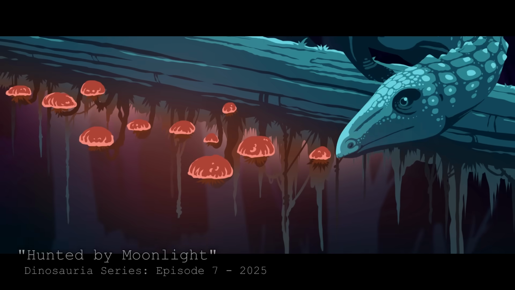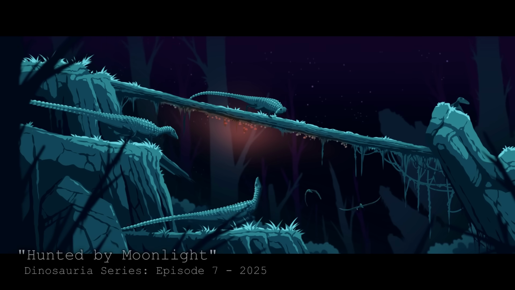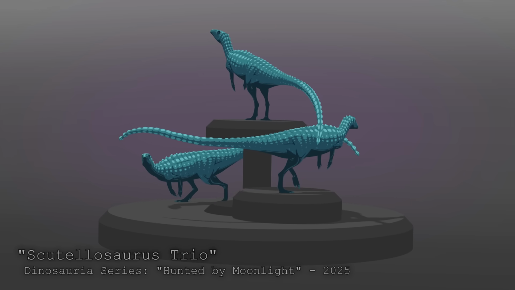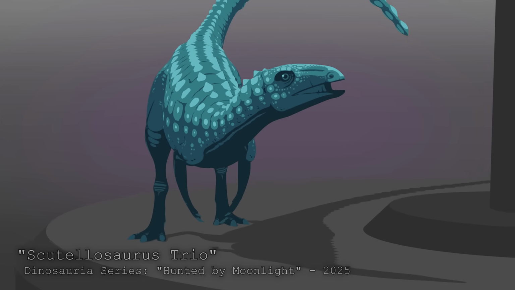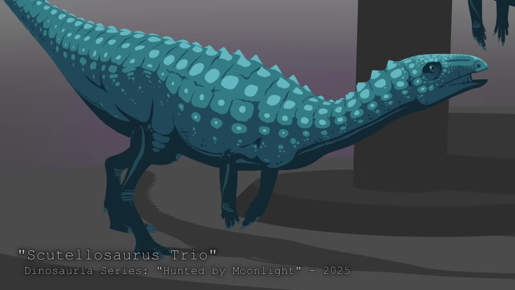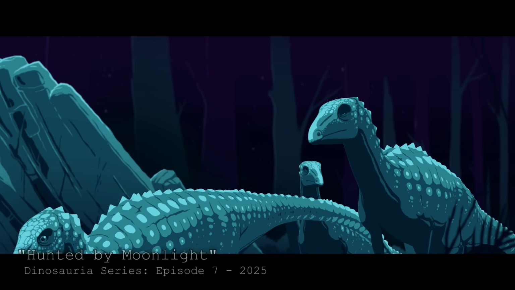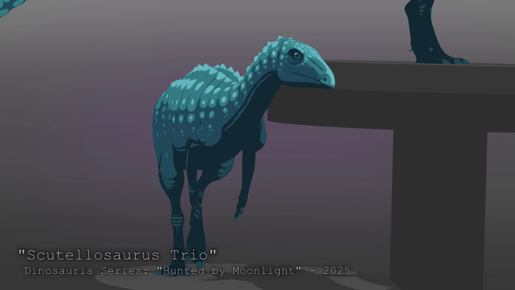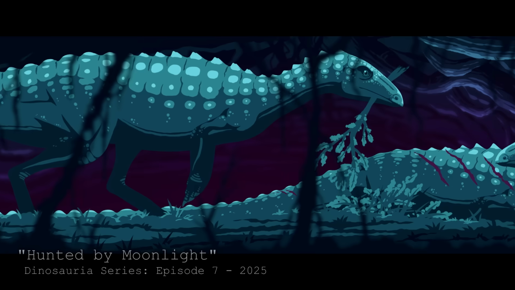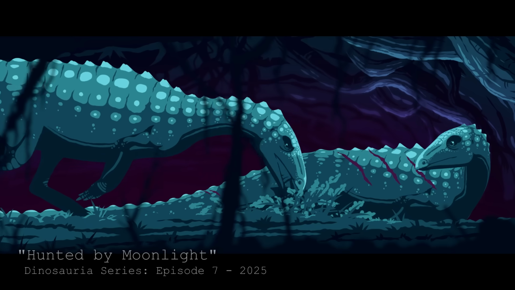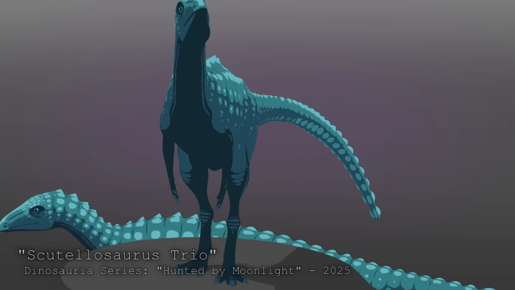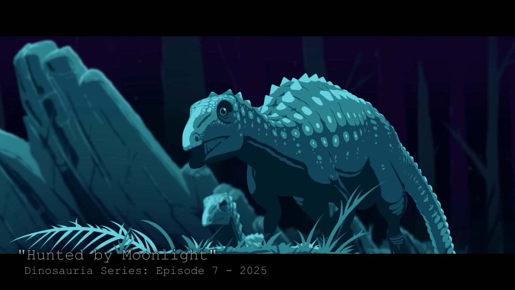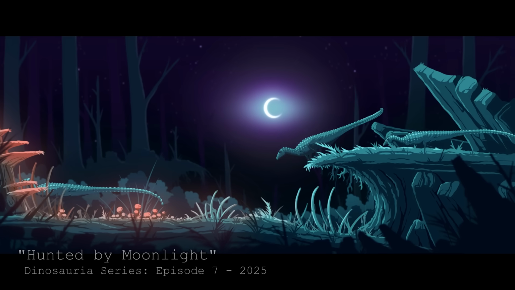I intended the 3 Scutellosaurus in the film to be siblings, 2 brothers and a sister. There's the older brother, who is the most rambunctious and troublesome of the 3, and bears the scars of his many misadventures. Then there's the older sister, just as playful as her brothers, but easily the most sensible, cautious, and caring of the group. And finally, the youngest of the 3 is our main character, who follows and mimics everything his older brother does, even if it goes against his own instincts.